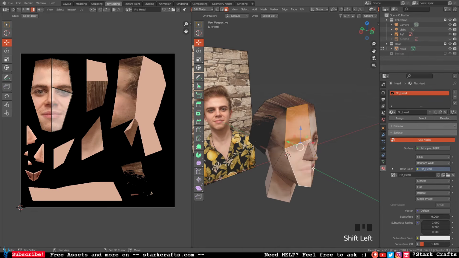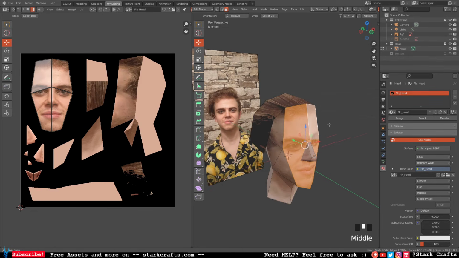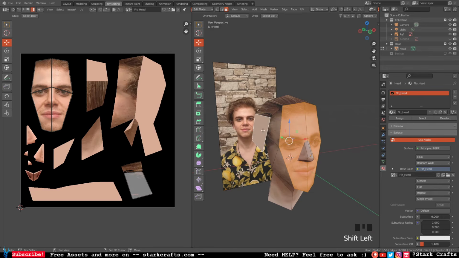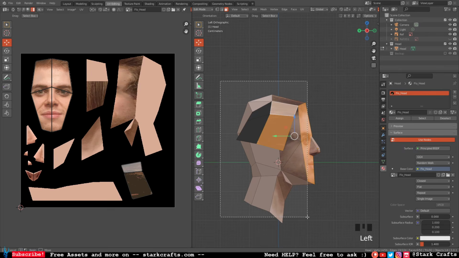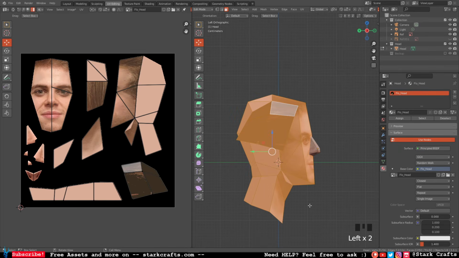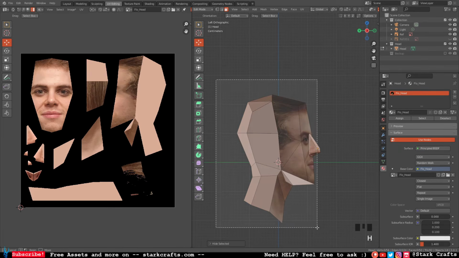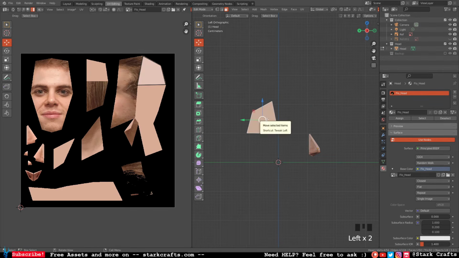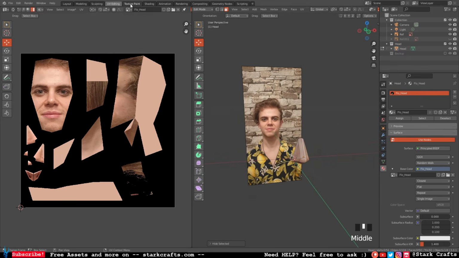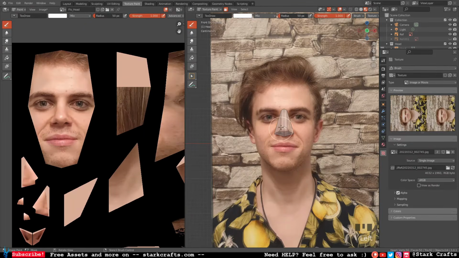Now let's just hide everything except the nose. H, okay, texture painting.